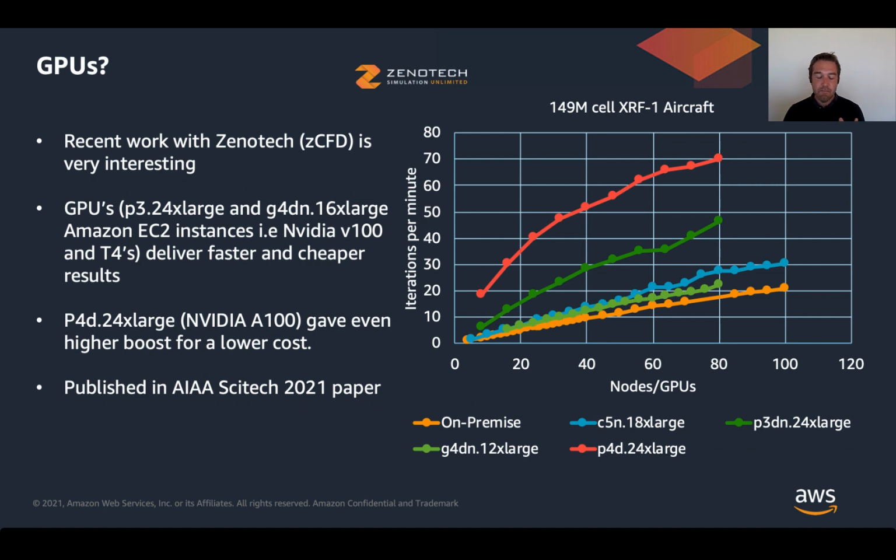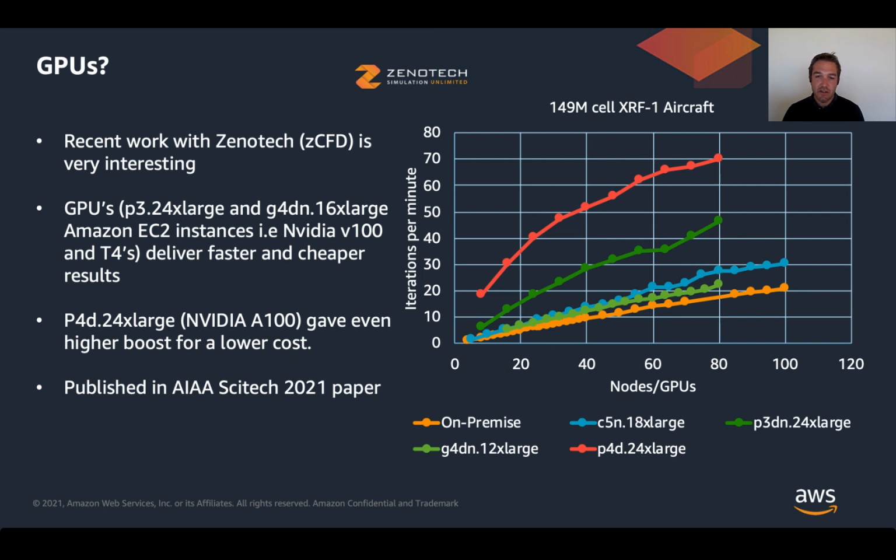Now, I wanted to bring out one key point about GPUs, because most CFD codes that are being used by industry right now are CPU based. But we are on the edge, I believe, of a large-scale movement towards GPUs. It's been a long time coming, but I really feel as if we're getting there now. And this work really illustrates it for me.